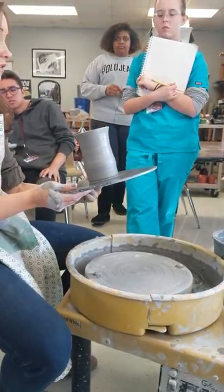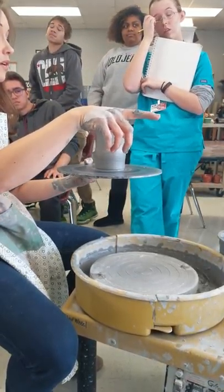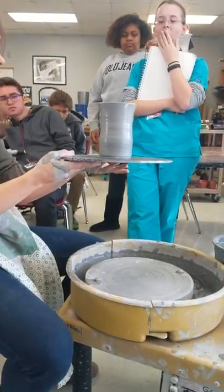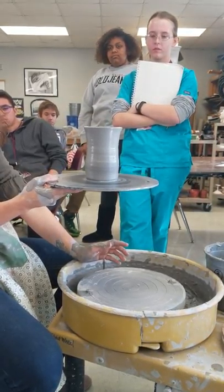But you need to make sure that you're there the next day to deal with it. If you didn't use a bat, you can leave it right on that wheel and just let it sit there, clean up after yourself, okay? So this is how you would make a cylinder, and the first thing I want you guys to try is a cylinder. All right, you can stop.